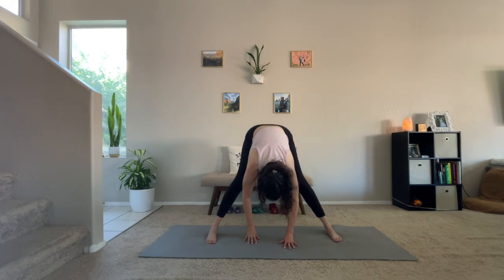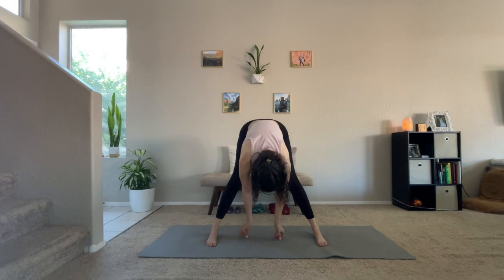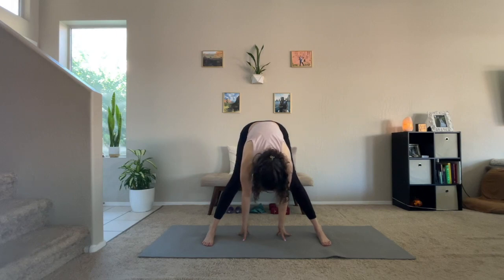Now we're going to run through this whole sequence again, but now we're going to sequence each pose to our breath, so we'll be moving a little bit faster. So taking a few moments to take a few breaths in this forward fold, thinking about that intention you set at the new moon. Maybe you need to revise that intention. Maybe you need to let go of some things to really embody that intention. Just take some time to reflect before we start the sequence again. Taking nice, deep breaths.